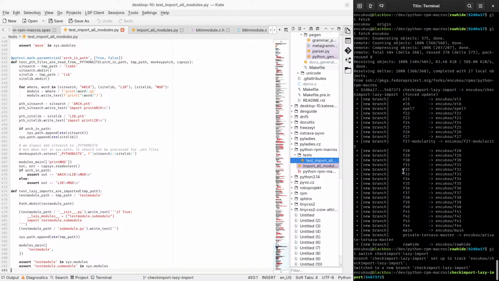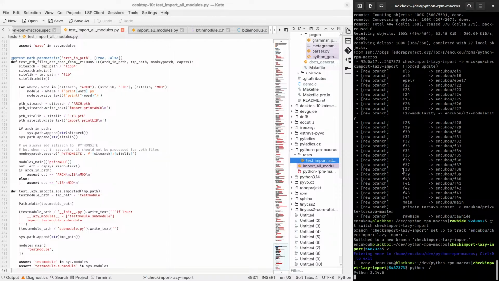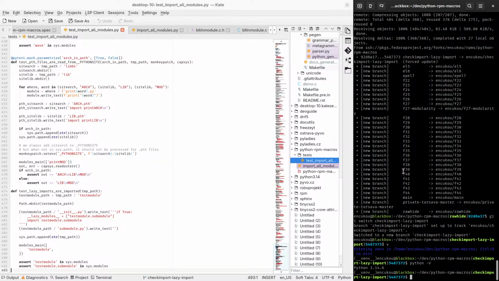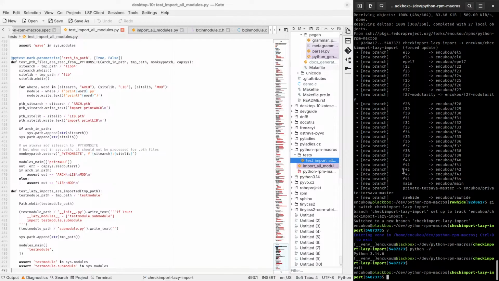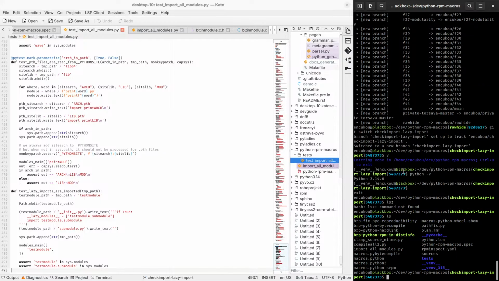And how do I test this? Run virtual env with Python 3.15 usually. Yes, we were doing that before.